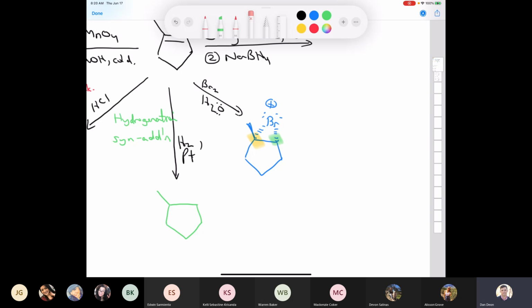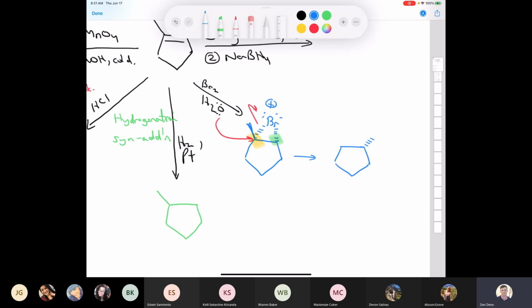So again, the water is going to attack the more hindered carbon. Again, it's going to be attacking from the top face. I know there's a methyl group here. I realize that. However, this three-membered ring is on the bottom face, and that is bigger than this little methyl group here. So the water is going to attack, again, from the top face of the molecule. It's going to crack this open like that. And then what you end up with, I'll draw the final product here.